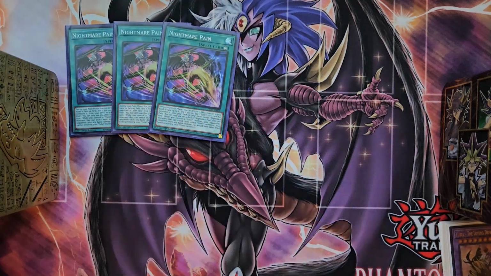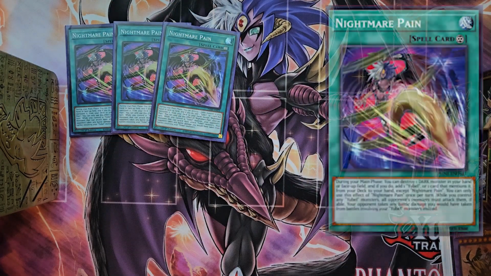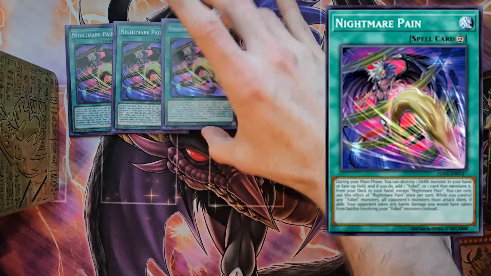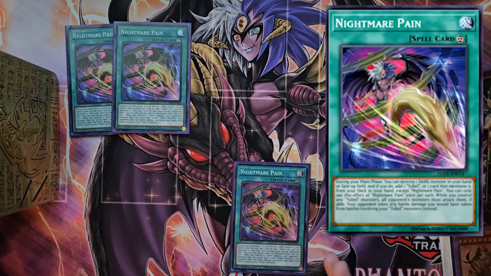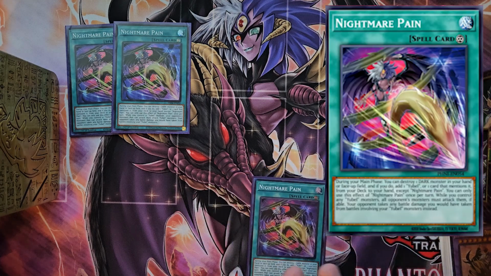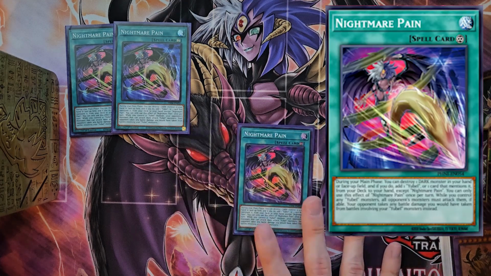First up, we got 3 copies of Nightmare Pain. This is the card that does your taxes. This card is going to give you everything you need. You can play it, you can destroy a Yubel in hand or on field, and then it's going to be able to search out one of your Yubel cards. Very useful effect. It can get you your Samsara de Lotus. It can get you another one of the spell and trap cards. It is so versatile. As well, it locks your opponent into the battle phase.